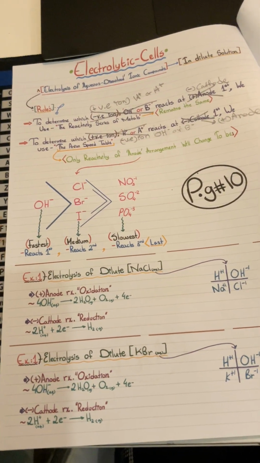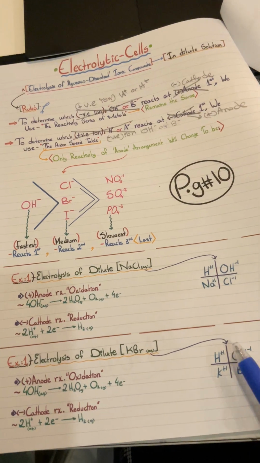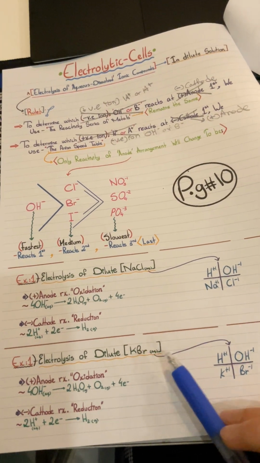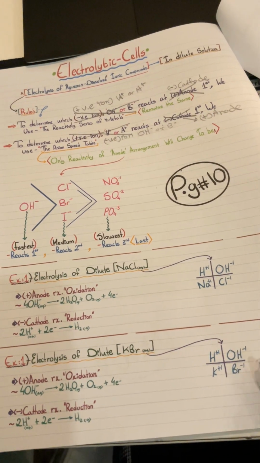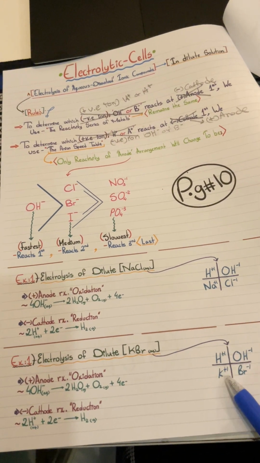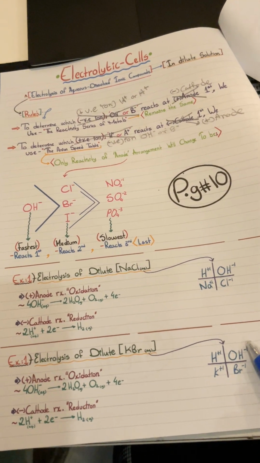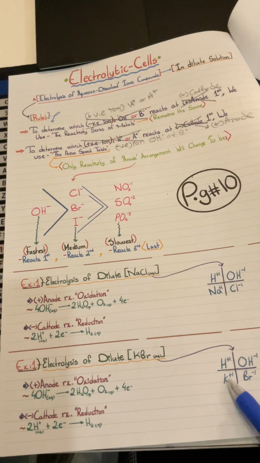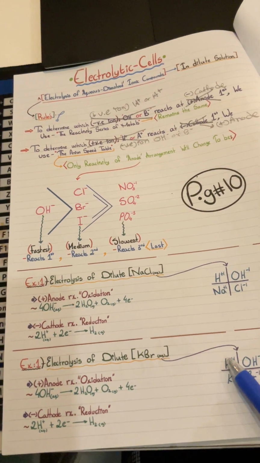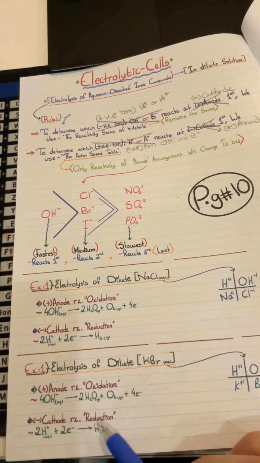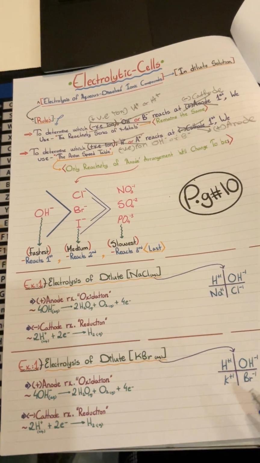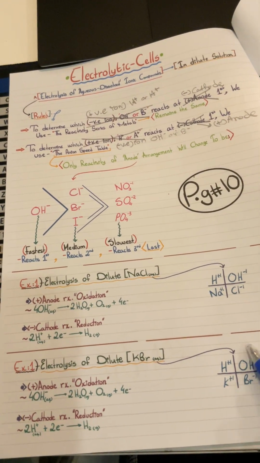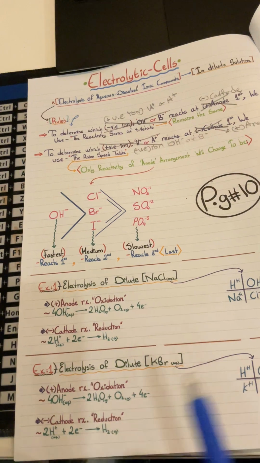Electrolysis of this dilute compound. Make the cross-section table. Form water from the compound. Hydrogen positive, potassium positive. Hydroxide negative, bromine negative. Which of these reacts first? Which one is less active? Hydrogen is less active, it will react first. It will gain 2 electrons as it is diatomic. Hydroxide and bromine, it is dilute. Hydroxide reacts first. Memorize this equation.